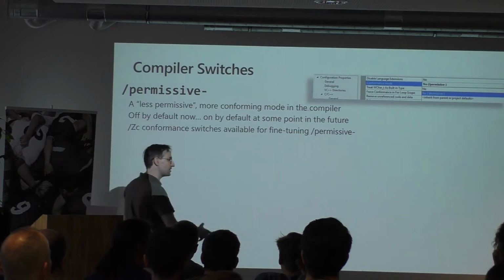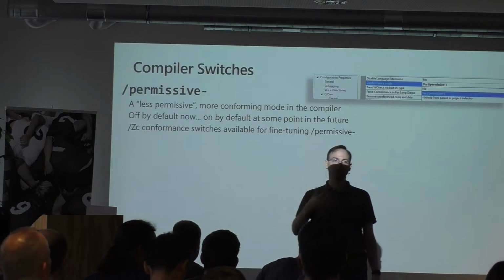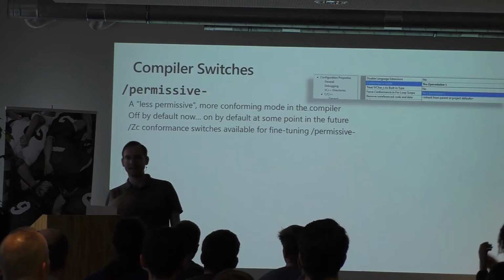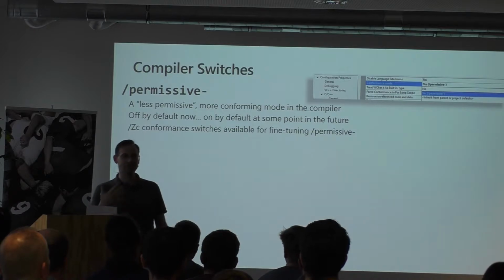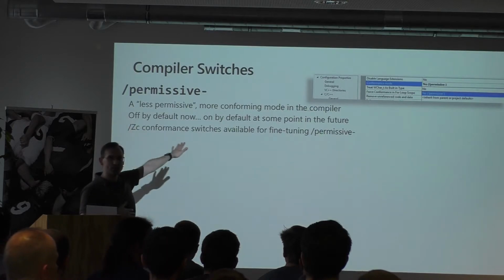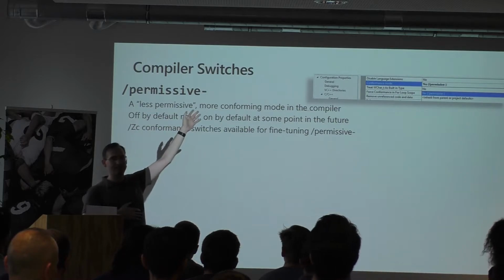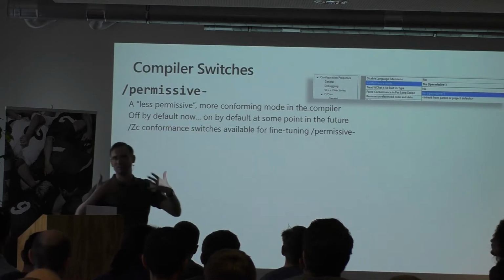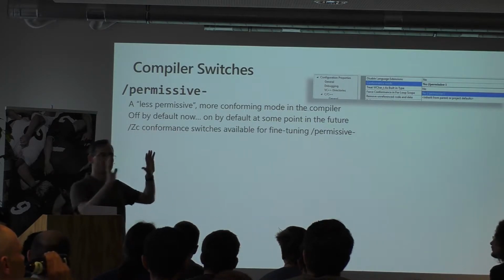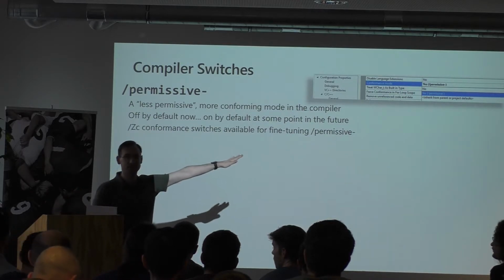Okay, so as I mentioned, our code base, 1982. If there's one thing that we really do understand, it is that much C++ code is legacy C++ code. And when you change around the compiler, you have the potential to make pain for people. We know, because we break ourselves. So the way we try to approach this problem is by adding the /permissive- switch. /permissive mode, but basically saying, don't be permissive. Basically, it tells you to say, yes, I want to opt into these new behaviors where before you did it one way, and now you did it the conforming way. And this allows you to signal this to us.